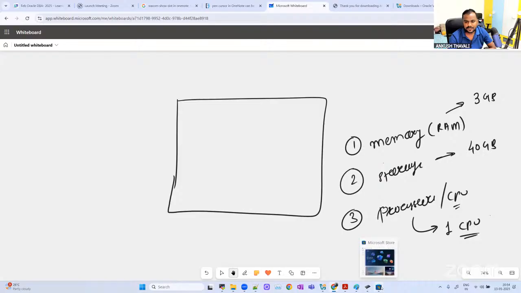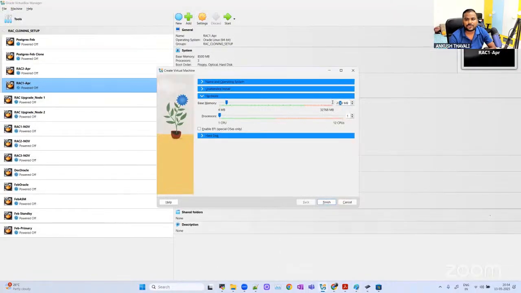So what I will do, I'm just coming to my Oracle VirtualBox. How much memory do you want to allocate? I have 32 GB RAM, so I can allocate around 8 GB. But for you, you might have a total of 8 GB RAM. Those people who have total 8 GB RAM can allocate 3 GB. And you just allocate one CPU. One CPU is more than enough. And what about the hard disk? You can allocate 40 GB if you have.